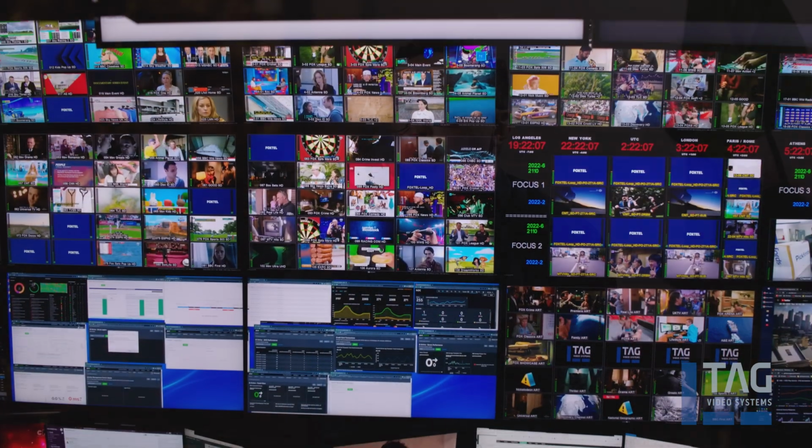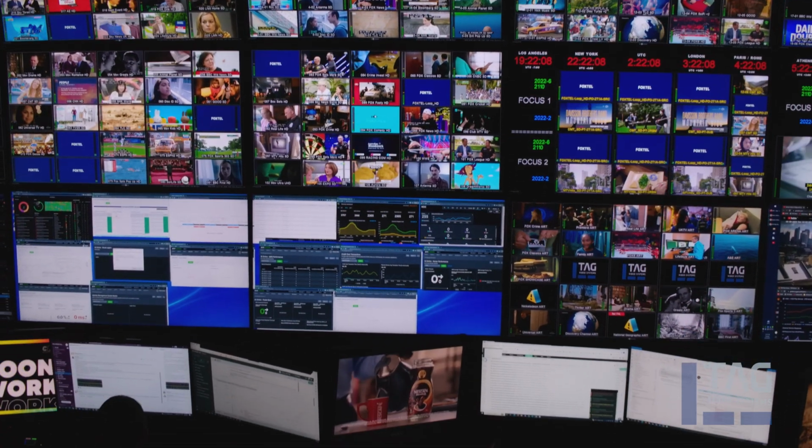Working alongside TAG and asking this is what we need and what we want, and getting that delivered within MCS has been really good. And I think without it, we just would have struggled to manage our environment. A single interface was the big win.